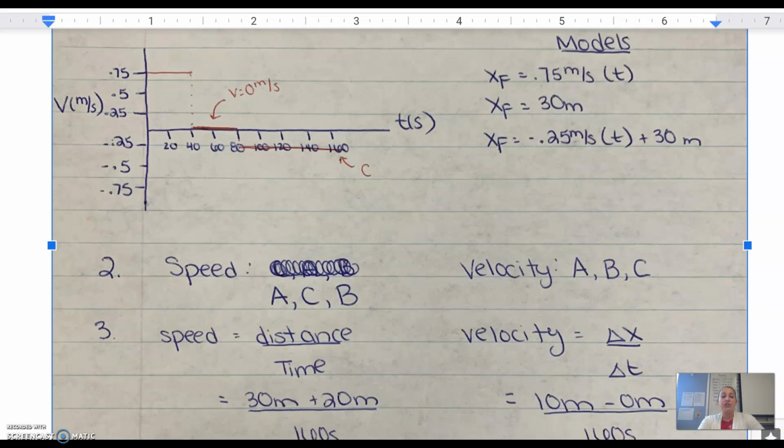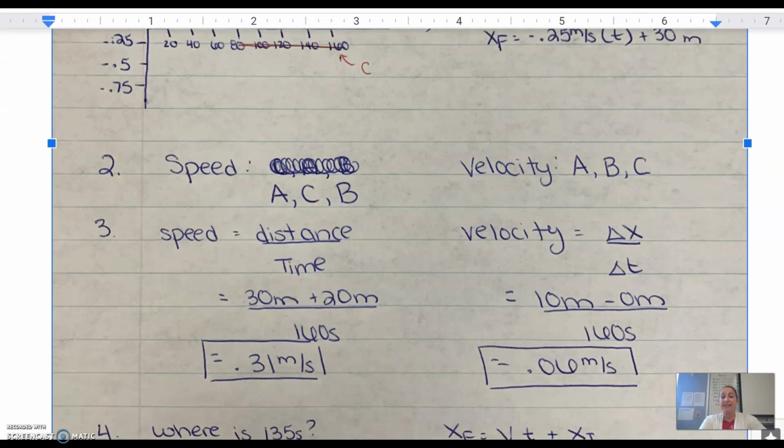Then you were told to solve for the average speed and average velocity over the entire time component, so that full 160 seconds. Well, distance is the total path length. So imagine that your car was driving this, because something physically had to create this motion. If your car drives 30 miles away, stops and then comes 20 miles back, which is what happened in this graph, then your odometer reading would be 50 miles higher than when you started. So that's what we would do here.